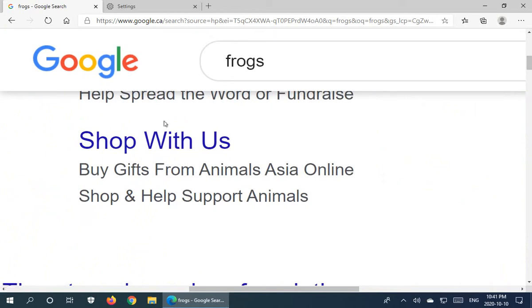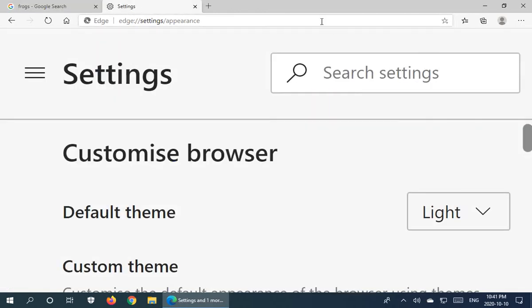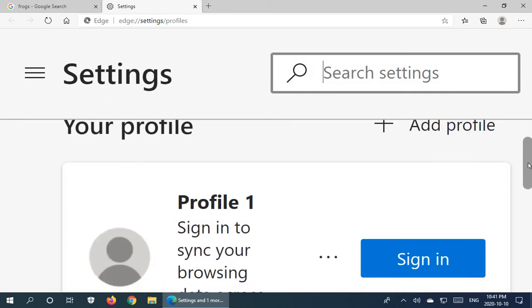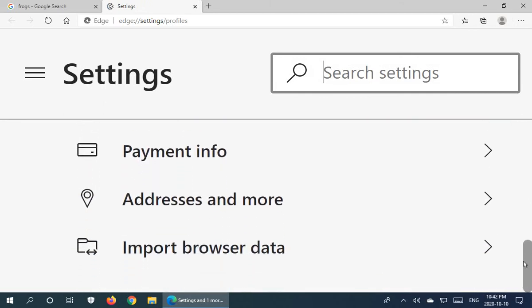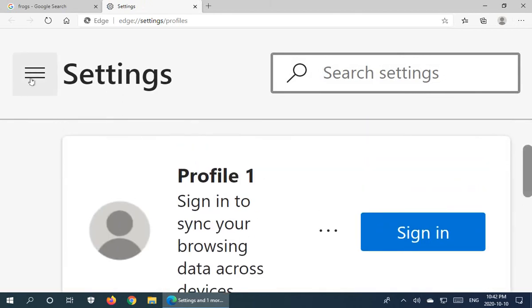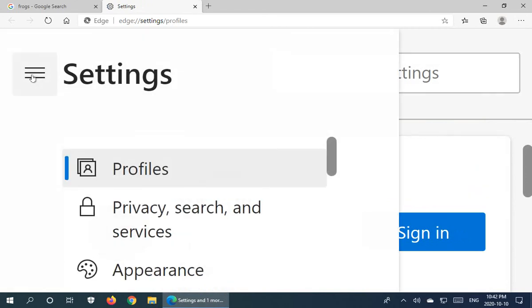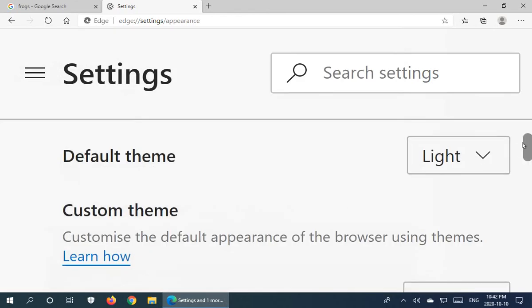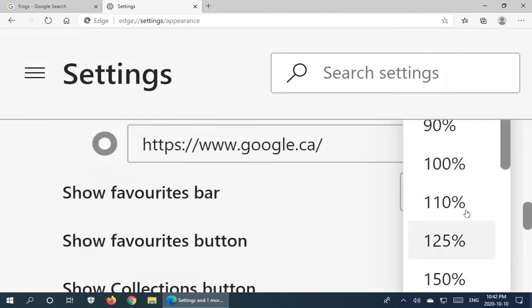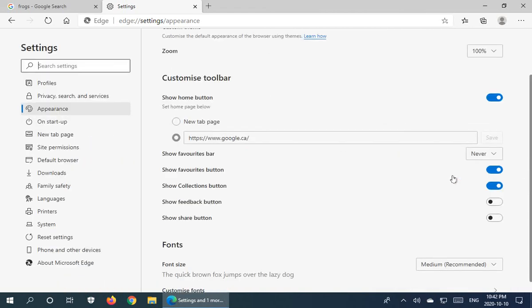And of course, if you need to ever set it back, if we were going to start from scratch here, you would click on the three little dots, you would go to settings. And here we have our list. This on the left, these three lines gives you the menu. So the menu has collapsed because of the size of the screen and such. So we're going to make sure that menu is visible and click on appearance so that we're in the right area. And then we could go down and find zoom. And of course we could roll up and switch it back to 100%.